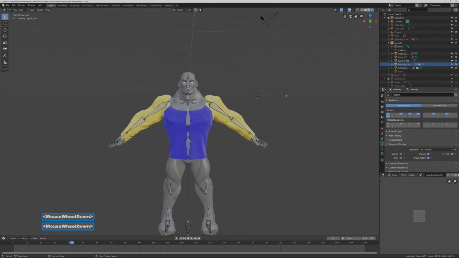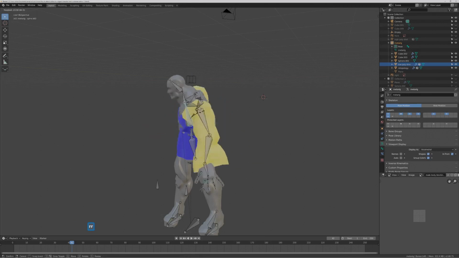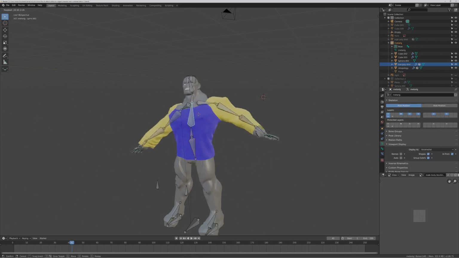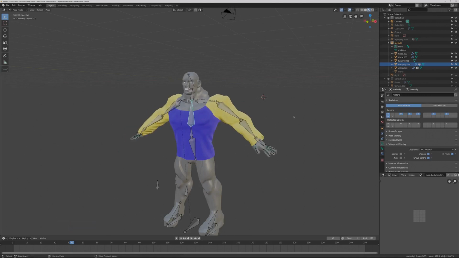Okay, one thing with our rig, as well as our shirt, I'm going to click here on this button. I'm going to press R twice. See, when I move, my character mesh is coming through the shirt. I'm going to right click so our rig jumps back to its original position. Okay, we don't want to see that, and there's a fairly easy way to deal with that.